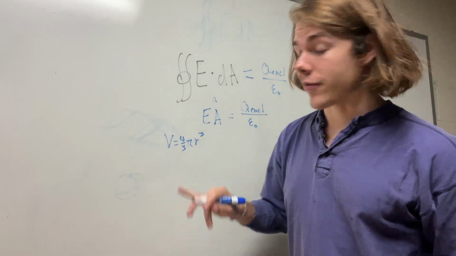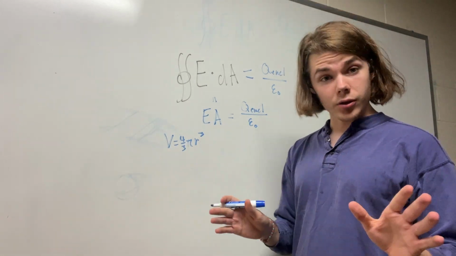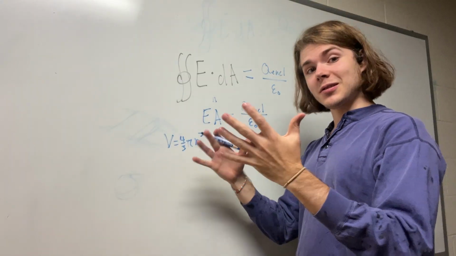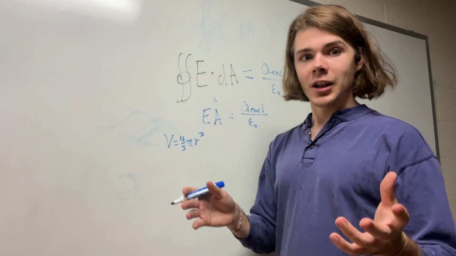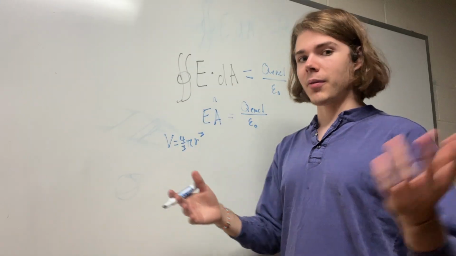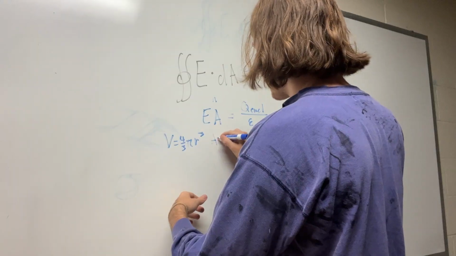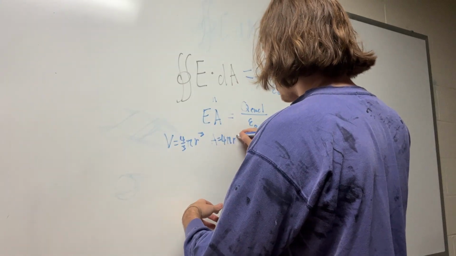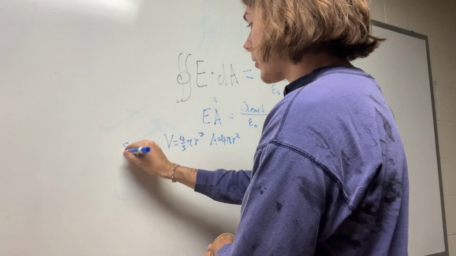If you want to remember area from this one, it's actually the derivative of volume. Is that always going to be the case? No, but like for any surface, any volume of any surface, will that be the surface area? Possibly not. If you want to prove that mathematically or something, you can try. I don't know if it's true, but A equals 4 pi r squared. That's an important one, right? So that's for a sphere. So these are for spheres.